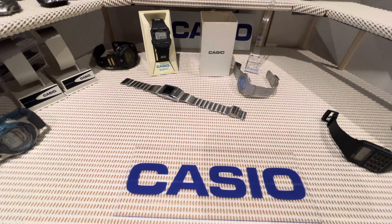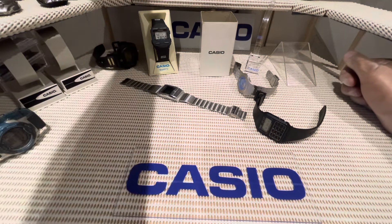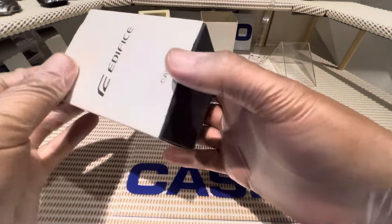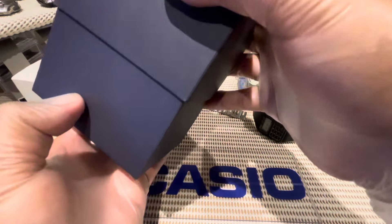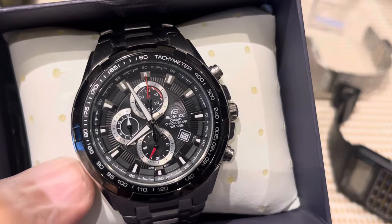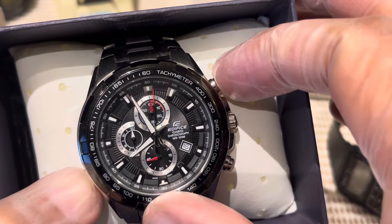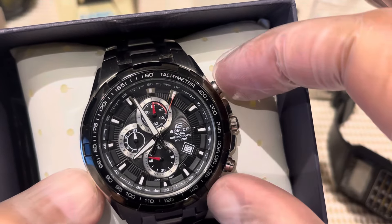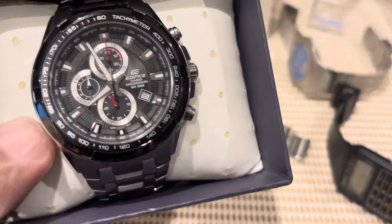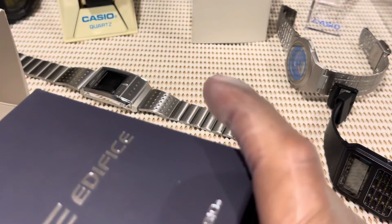I've got another watch today in its packaging — I put a battery in and the display's gone all weird, so things need to be sorted out. If you want me to do a review on this — the Eddie face I showed you the other day — I'll show you now. I think I did put a battery in it. There's a second here — this is a stopwatch. You press the button to stop it and to reset it, it just goes right around. If you want me to do a little review on that for a couple of minutes, I will, if you're interested or if you like just digital stuff. If I get enough comments, I'll do one in combination.